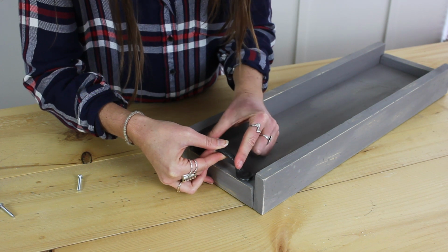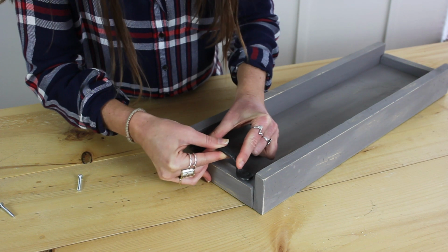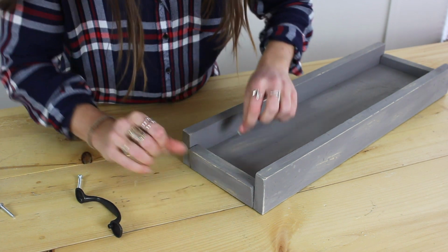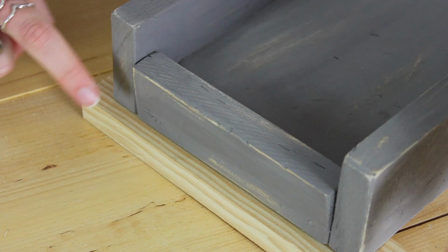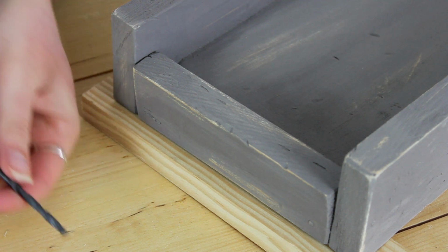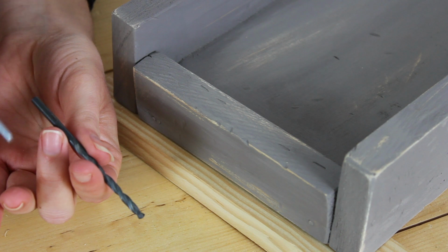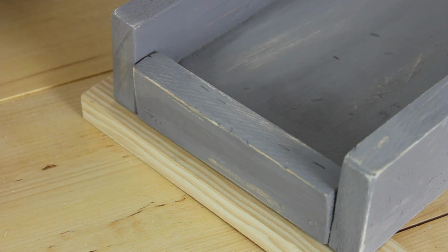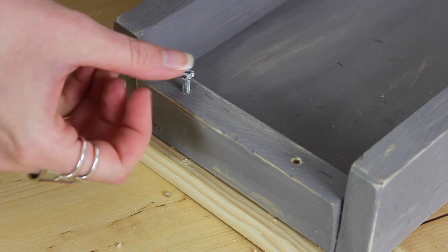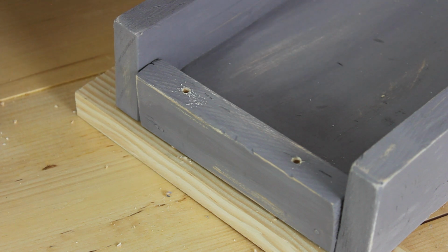I'm just gonna push that in, and I can see little tiny indents where the holes are exactly. Make sure you put a piece of wood underneath just in case you end up going all the way through. What I've done is I've paired my bit with how wide my screw is. So first we're gonna make those holes. And as you can see, my screw fits in there perfectly. So that's what we need.